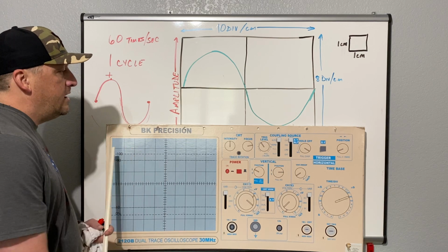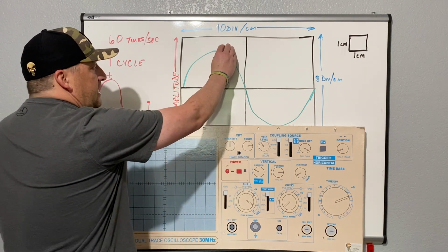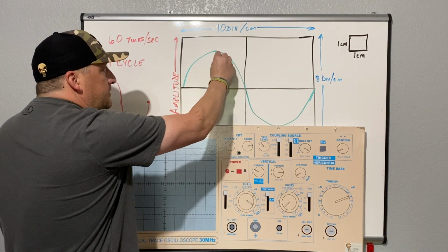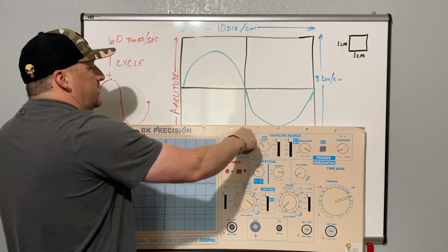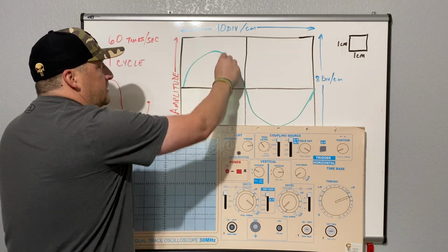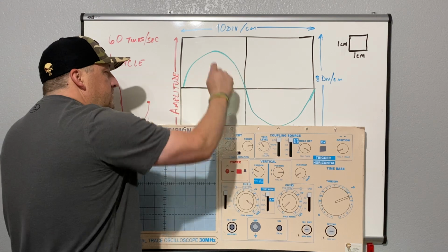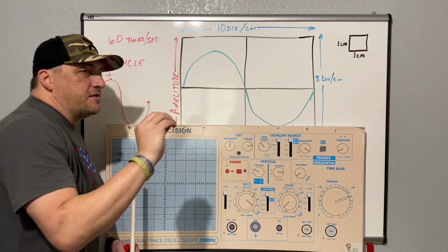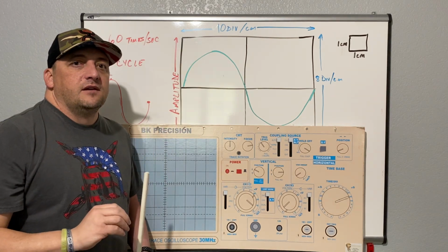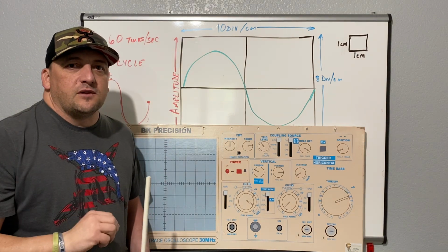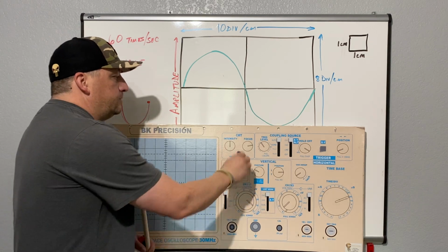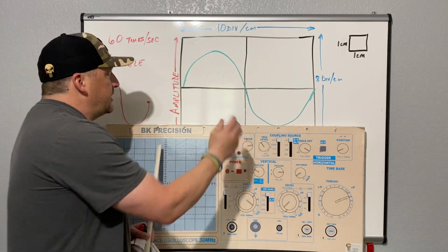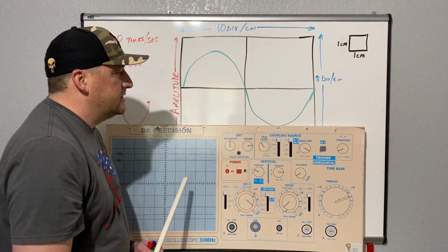Focus, you can adjust this focus and make your signal a little bit clearer and more defined. Sometimes, depending on your signal, it may be kind of fuzzy. So what you want to do is adjust this focus to where you get as thin of a line as possible. The thinner the line we have on our trace, the more precise we can make those measurements. So intensity is the brightness of your trace, and focus is how thin of a line your trace is.